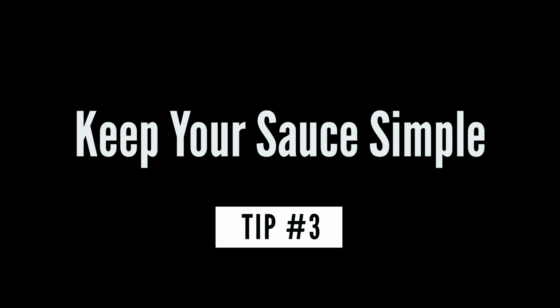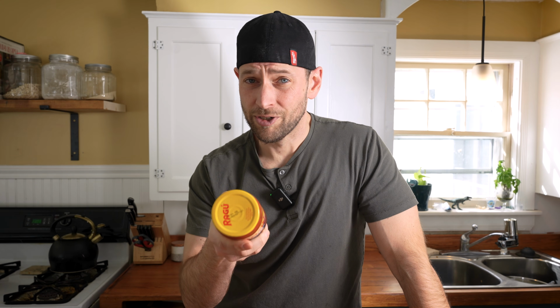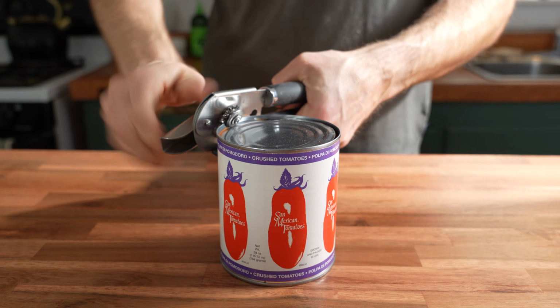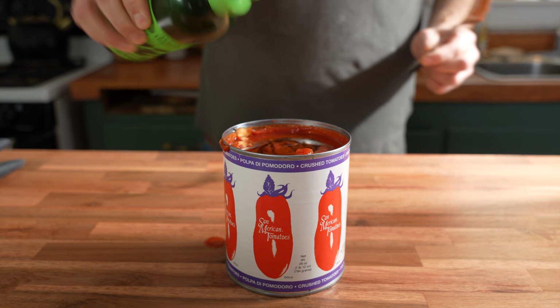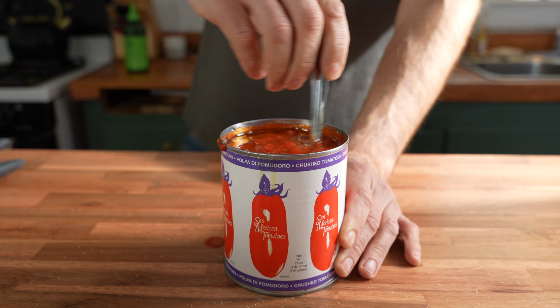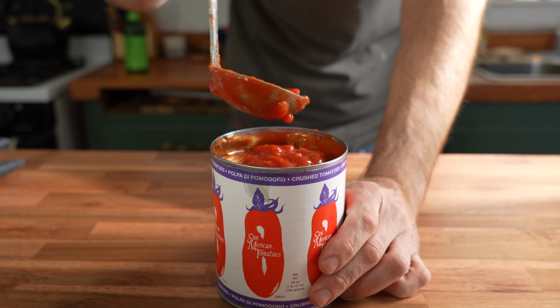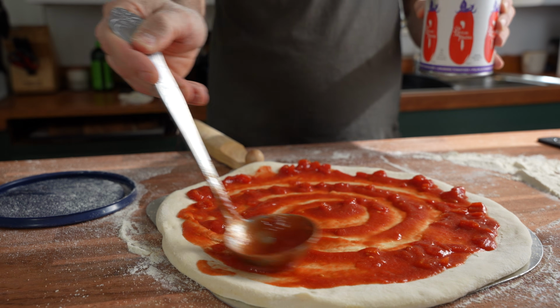Tip number 3, keep your sauce simple. When I first started making pizza at home, I would use canned sauce like this. It's garbage, you shouldn't do it, and this is how you should make sauce. Take a good can of crushed San Marzano tomatoes or high-quality California plum tomatoes, add a little salt and olive oil, and mix it up right in the can. Don't use a blender, as it'll chop up the seeds and make your sauce a little bit more bitter. Here's the kicker, you don't even need to cook this. A raw sauce preserves that fresh, vibrant tomato flavor, and it cooks on the pizza in the oven. Seriously, ditch the store-bought sauce, make your own.